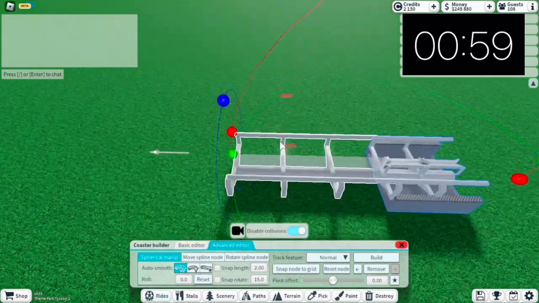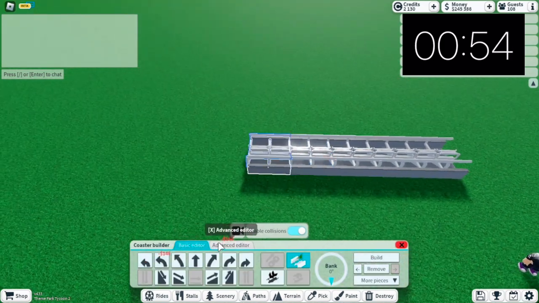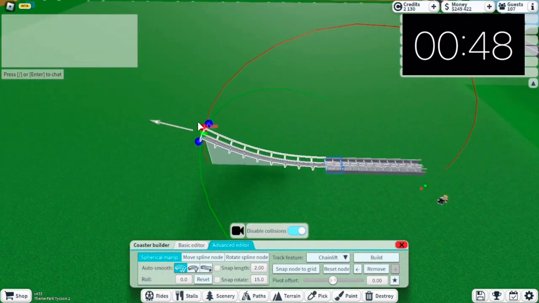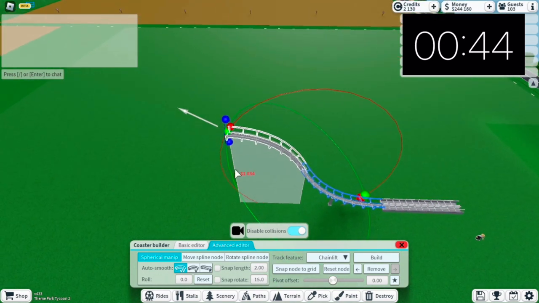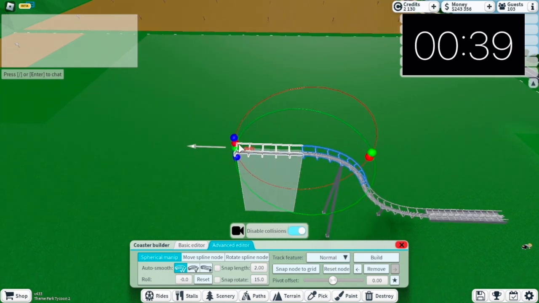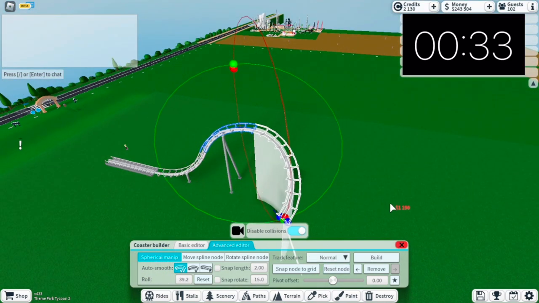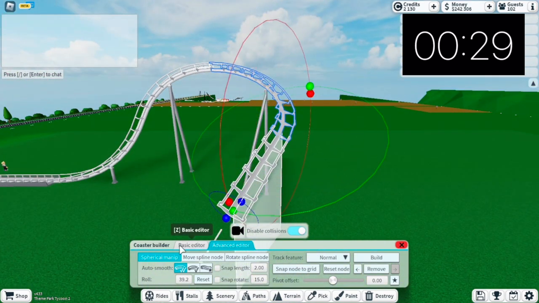And go. Okay. This time, now that we know what we're doing. Okay. 1, 2, 3, 4, 5. Okay. Chain lift. Up. Down. Okay. Normal. Down. Maybe we can make it go to the side a little bit. Make it long. There we go. Okay. Oh, that's a weird bank. That is a weird bank.